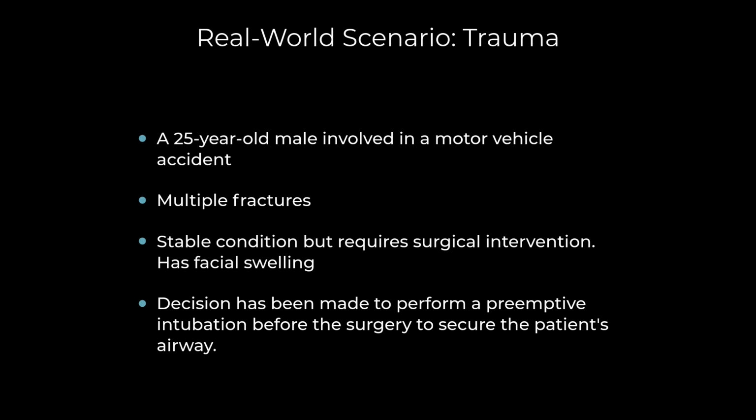Preemptive intubation before the OR ensures a secure airway during the procedure. Use rapid sequence intubation with cervical spine precautions given trauma risks. Waiting until he decompensates in the OR is too late. Proactive intubation here prevents an emergency. Alternatives like monitoring may work only if surgery isn't imminent. Again, this goes back to some of the art of medicine.